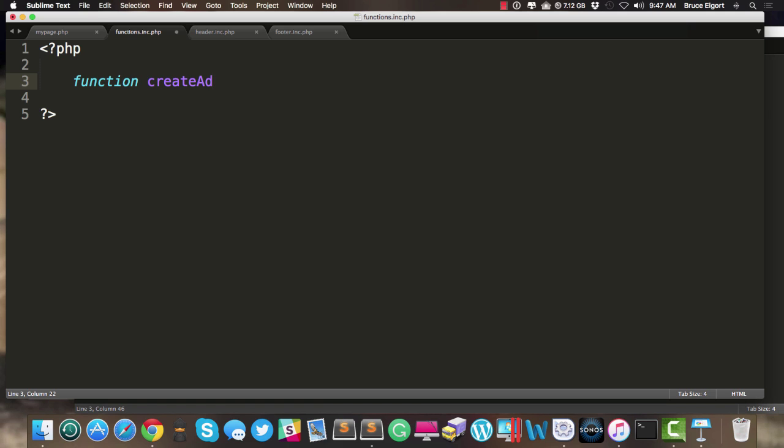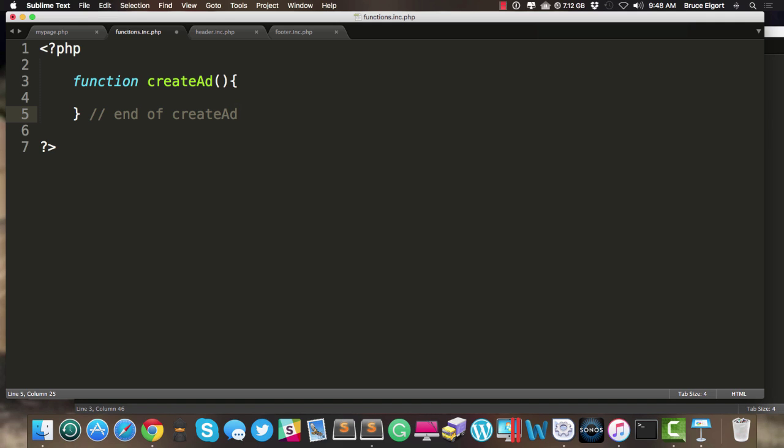Okay, I use my camel case there with the capital A. Okay, and right now our function is not going to take any parameters. We'll discuss what parameters are in a future video. I put in my open and closing curly braces, and I'll add in here a comment, end of createAd.